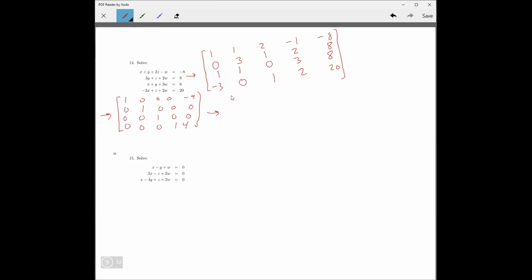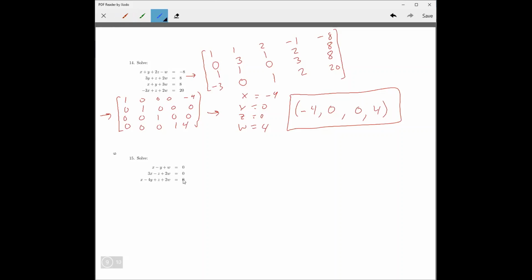So when that translates back, the top one becomes X equals -4. The second one becomes Y equals 0. Third one becomes Z equals 0. The fourth row becomes W equals 4. And so the answer is going to be -4 for the X, Y and Z are 0, and then 4 for the W. Okay, so that's going to be the answer right there.